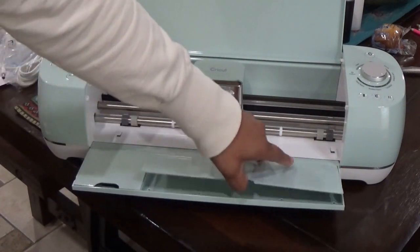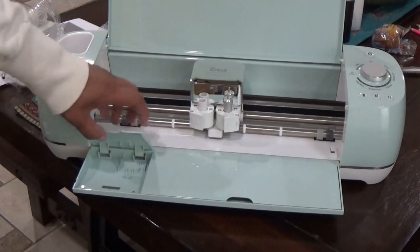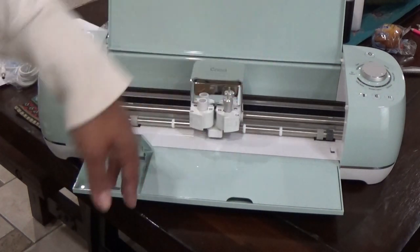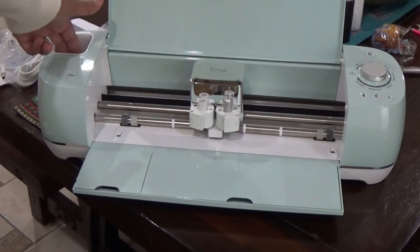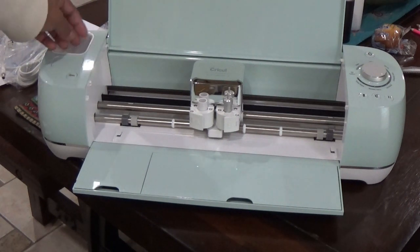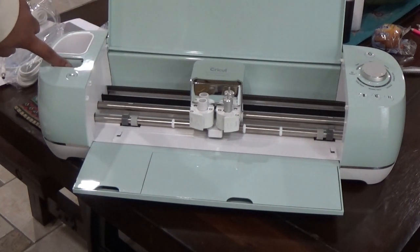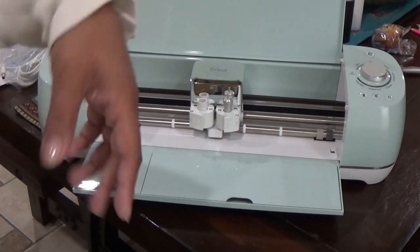It does have little onboard areas that you can put like that weeding tool or your different blades or whatever else that you might have that you want to pop in here. It has a nice little cup holder here. No, it's not a cup holder, but it's just for your tools, right? You can put things in here. It still has so that you can interface with your cartridges. So if you have your cartridges, you can pop them in here. You can also pretty much load your cartridges to the Design Space. I have them both ways.